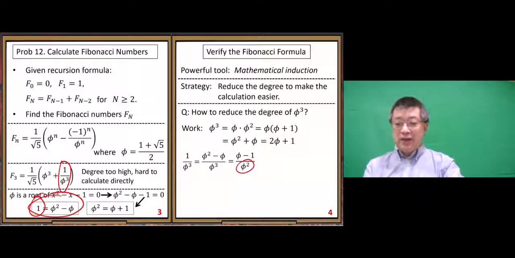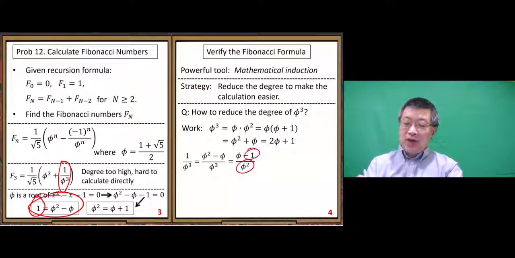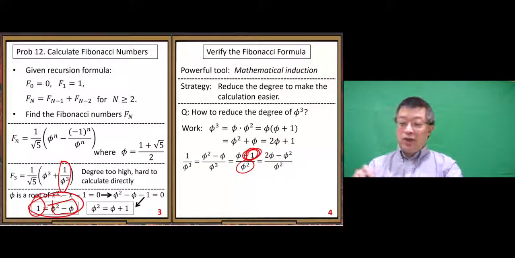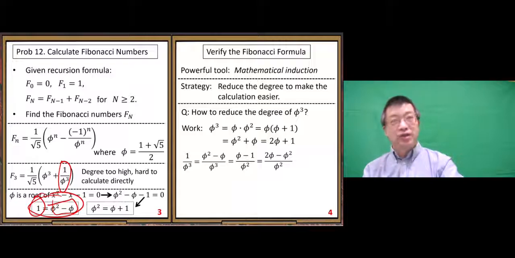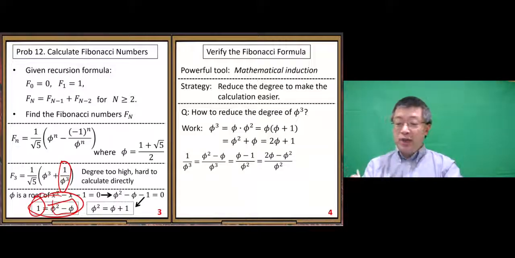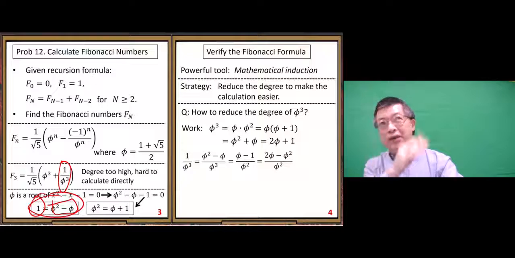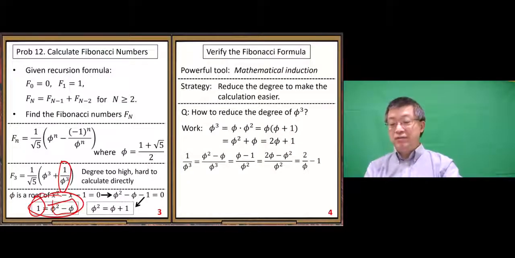Now, you see this 1 again, the minus 1. Can you replace that 1 by this expression another time, in terms of phi? Because after you do that replacement, you can do cancellation another time. That's why we do the substitution. After simplification, we get 2 phi minus phi squared in the numerator. So this time you can do cancellation another time.